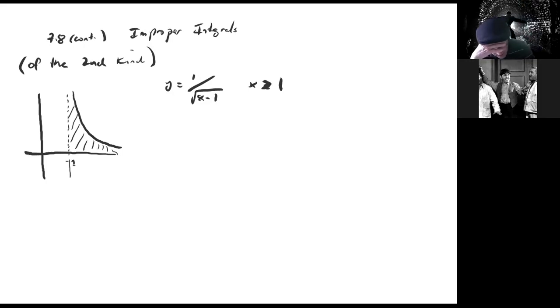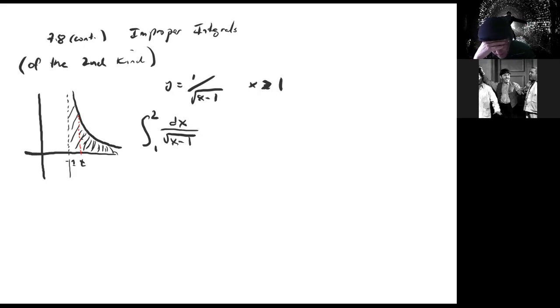So how would we formulate this? Well, it would have something to do with defining the integral from 1 to 2 of dx over the square root of x minus 1. But how do we make sense of that? Well, I guess the way to do it is to do what we did previously, which is to take test points closer and closer to 1. So you can take a point T and then calculate the area to the right of T, and then let T approach 1 on the right.